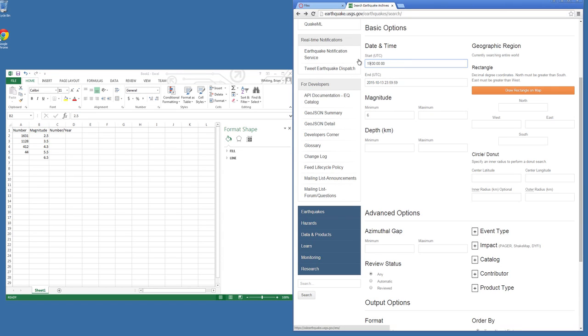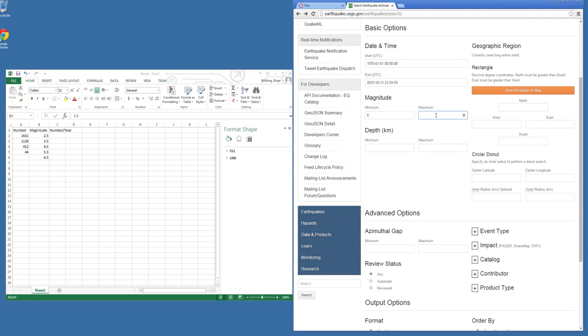First we enter in 1975-01-01, which is January 1, 1975, which is pretty much when the record begins at this particular site. We're looking at earthquakes from a minimum of 6.